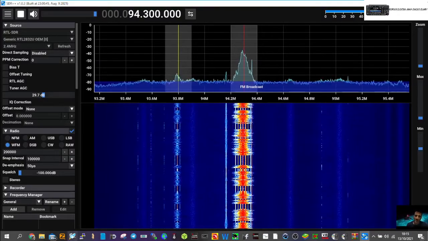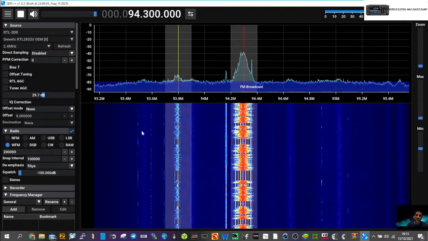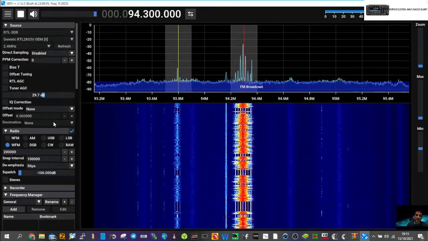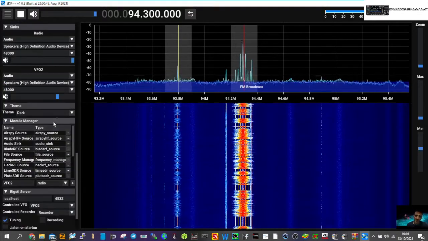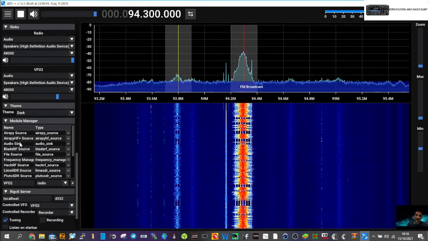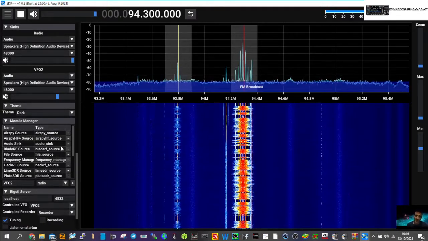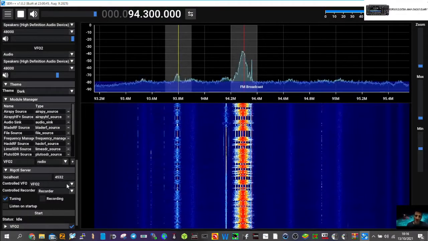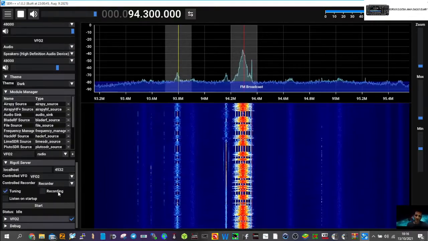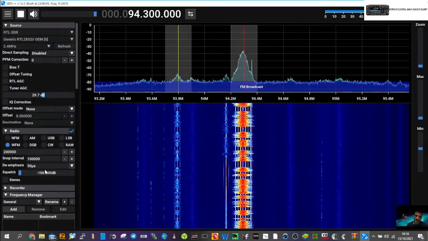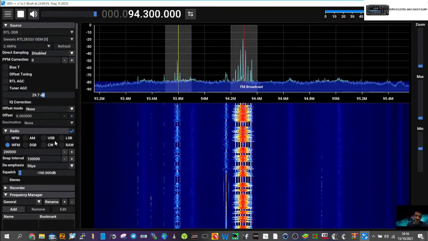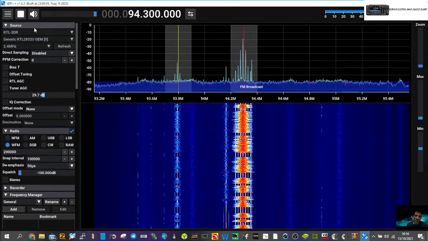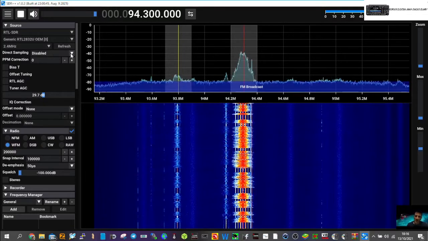Now, we're actually listening to two stations at the same time using one dongle, and it's just the budget dongle as well. If you scroll down here, you can add more. You can name it, select the source, and add VFOs here. I'll look into that more in the future. This is the first time I've used this. You've got NFM, AM, USB, LSB. You do have to change one of the settings to use HF, but it's only a simple change.